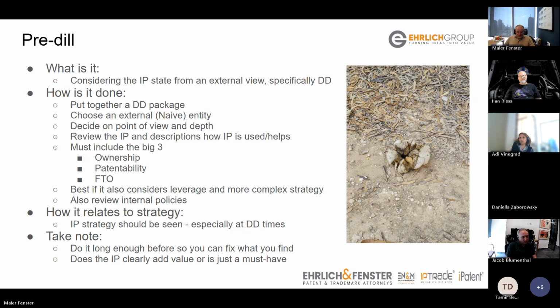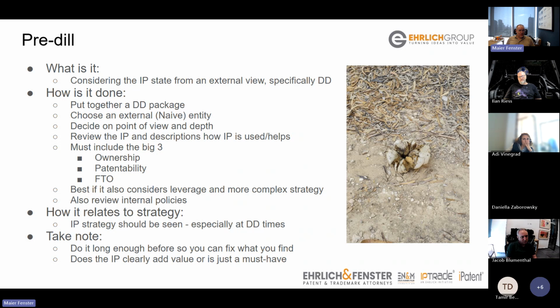Another similar activity is pre-deal, which is something you do before due diligence. And really, it's looking at the state of your IP from somebody from the outside looking in, as if it's a due diligence. So you do it a few months before the due diligence, so you have time to fix it if you need. So how do you do it? Well, you put together a due diligence package, and if you can't, well, that's a very bad sign.